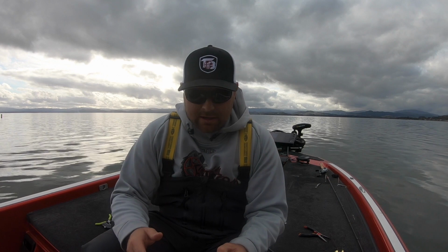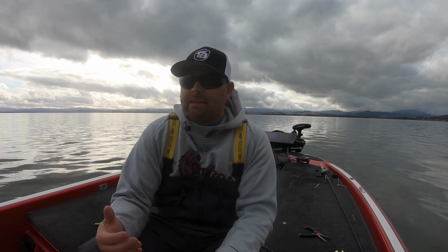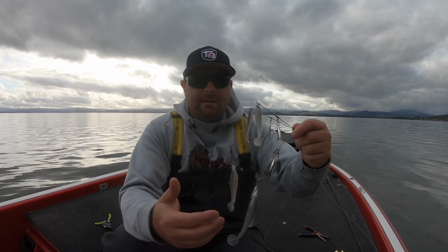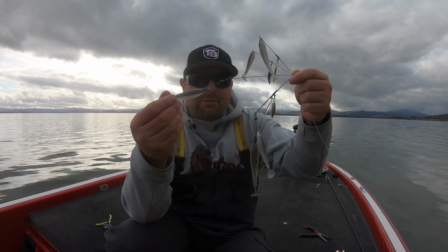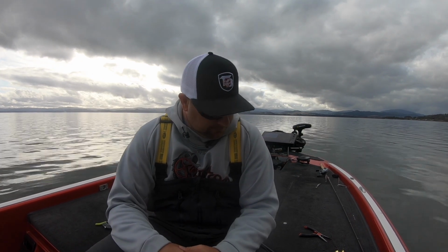Now, if you guys are on a fishery where the slow rolling doesn't work, that's when you're gonna want to change out your heads to heavier. Maybe go with three 1/4 ounce heads, or two 1/4 ounce heads and a 3/8 ounce head. That way you can get that bait down and really burn that bait, keep it down there in the water column, and get those fish to react on those reel twitches.